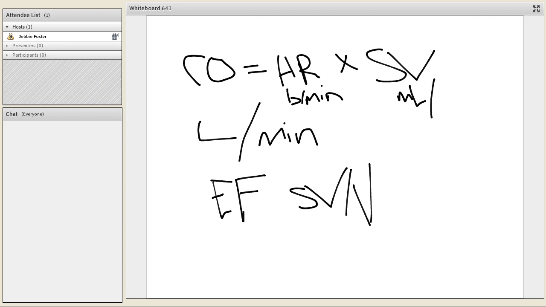And once again, we're talking about the left. The right has slightly less because it's smaller, partly, and partly it has less pressure because it's going closer. But the ejection fraction is usually about the same. And what we see in a normal, average resting person, ejection fraction is probably about 0.75 or 0.78. So in other words, the ventricles don't fully empty when we're contracting and pushing blood out.